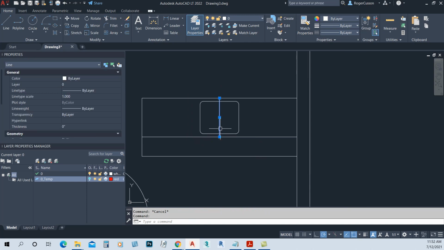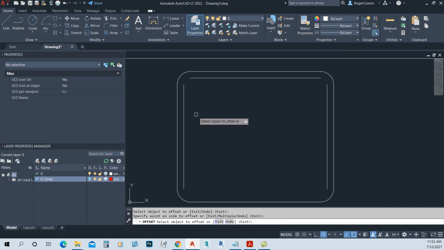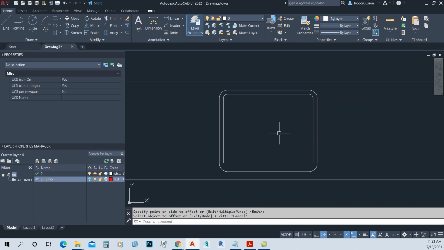Okay, all right. So I'm going to eliminate this line, erase it, and I will now offset another line like this. Okay, to represent the inside of the sink. And you can see here I can also offset my arcs. Now I didn't do the back, because the back, what I want to do is offset this line 3 inches.